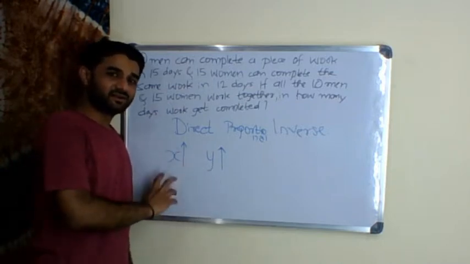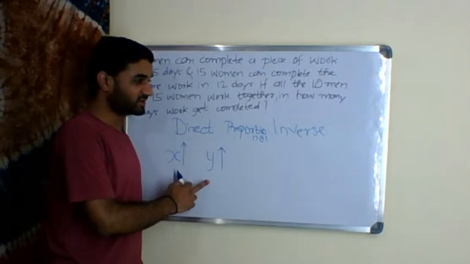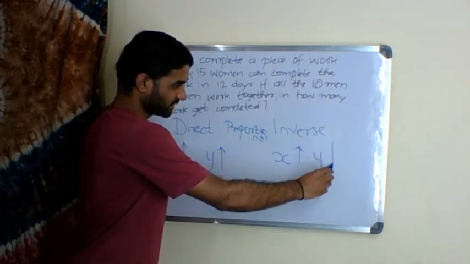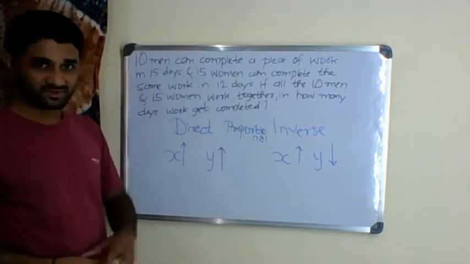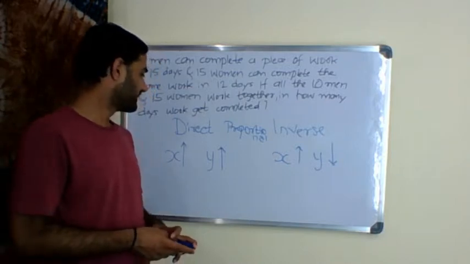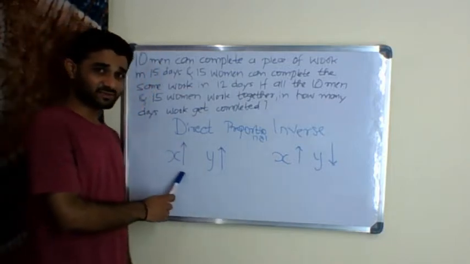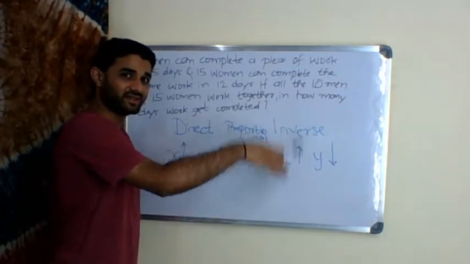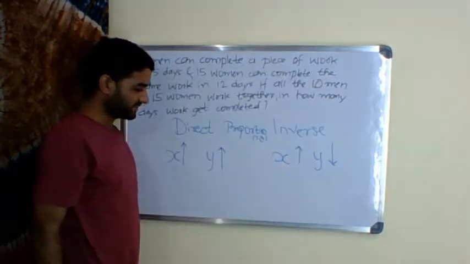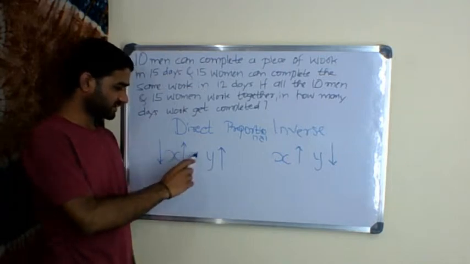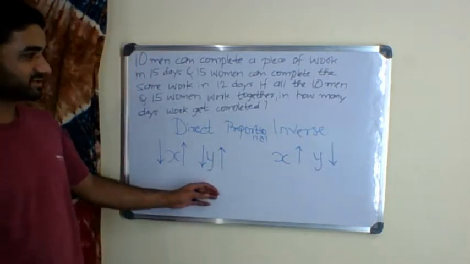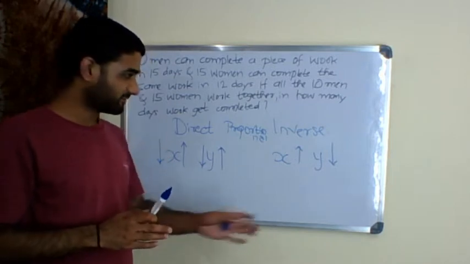In direct relation, suppose there are two variables x and y. If x increases, y also increases—there is direct relation between the two. In inverse relation, when x increases, y decreases. It's the opposite. Here if x decreases, y decreases. Both ways it is true for direct relation; in inverse, it's reverse order.